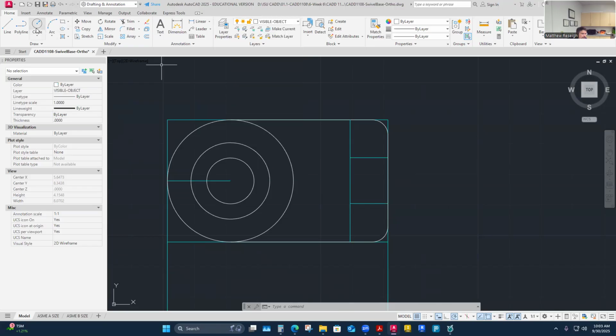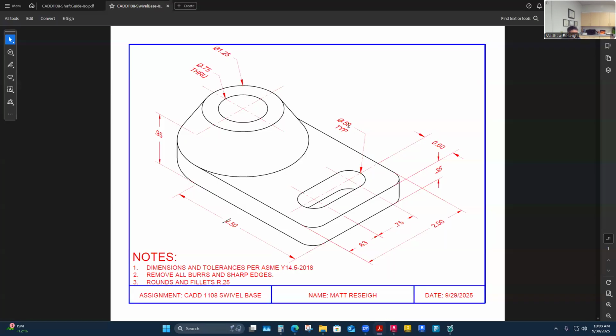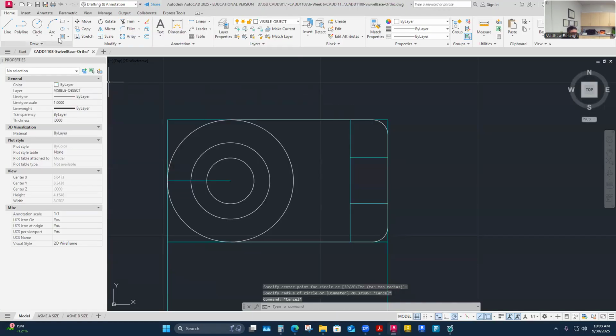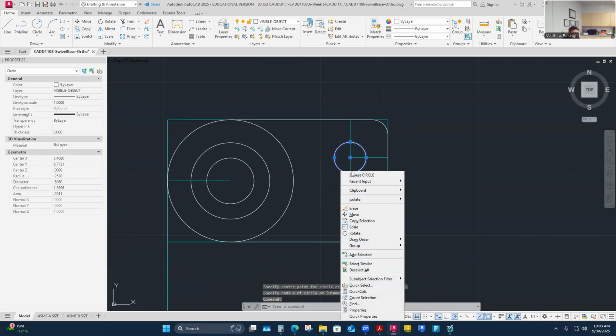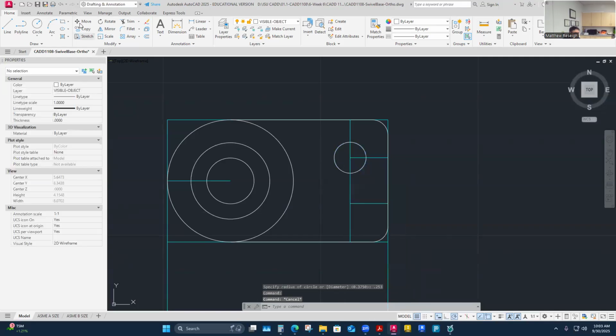But I'm ready to draw those circles now. I think we decided they're 1/2 inch in diameter, or a 1/4 inch here. Oh, what is it? I guess I totally forgot. Oh yeah, 1/4 inch radius is what I'm looking for, 0.25. Looks like a big circle. I'm going to copy that over. I mean, you could draw another one, but I'll just copy, maybe by center point to center.